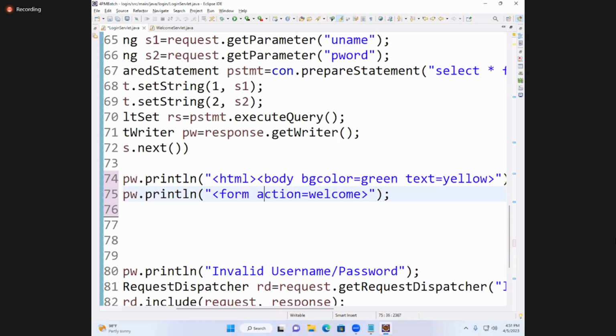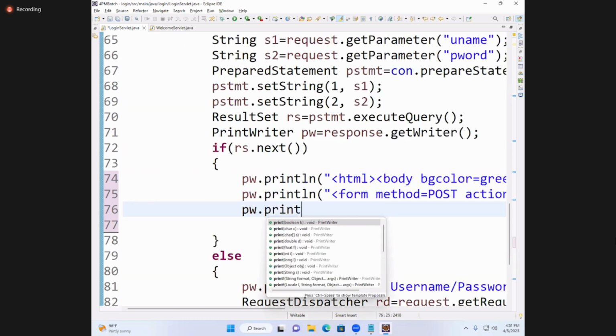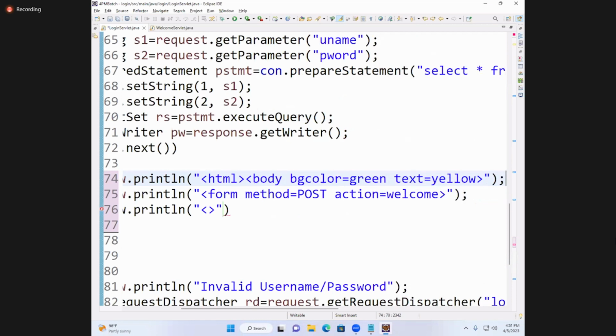Now method equal to post, because your data is confidential, no? Method equal to post. Now pw.println form close, body close, HTML close. Here the submit button and hidden fields are required.